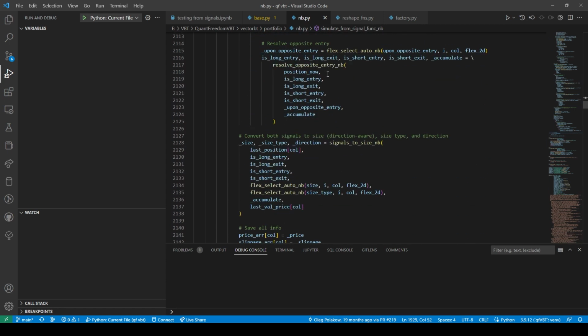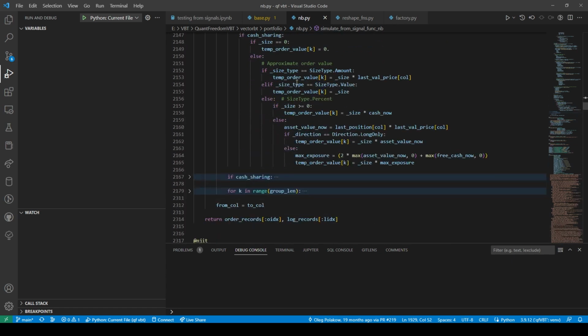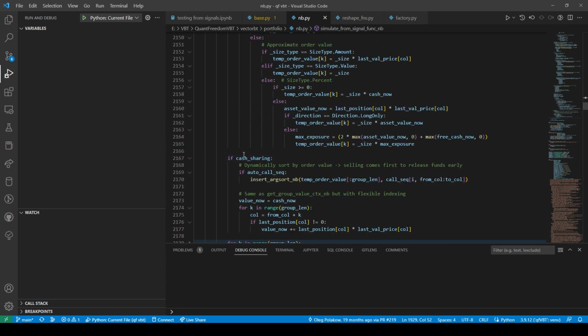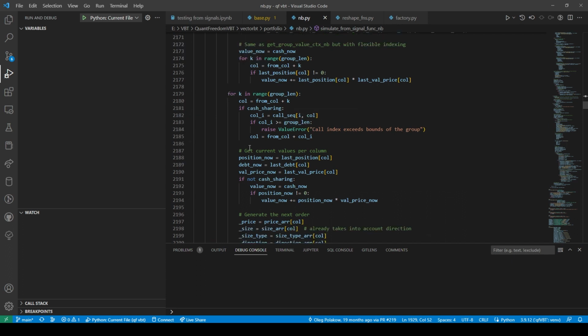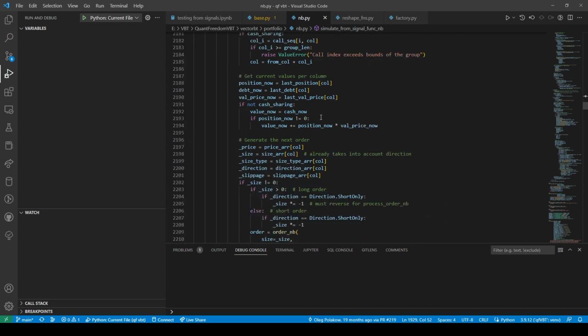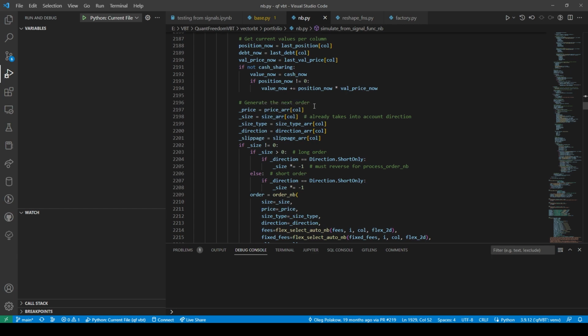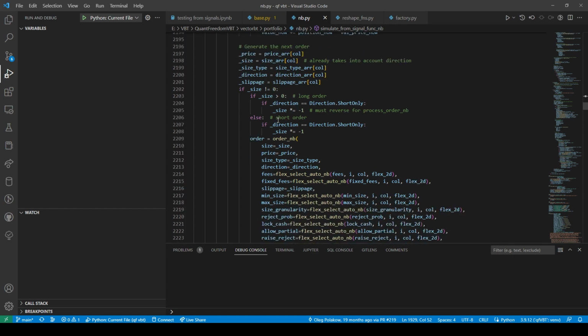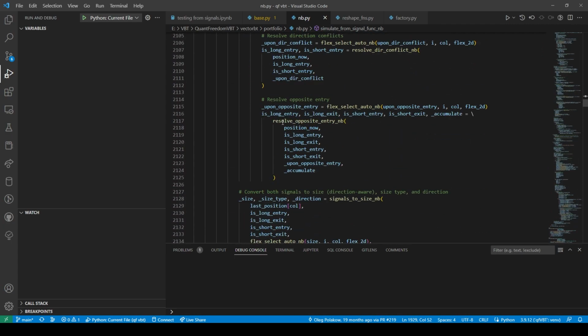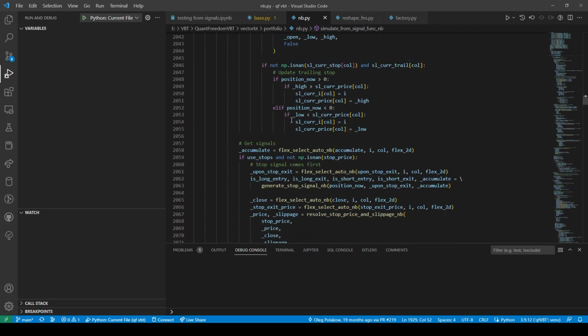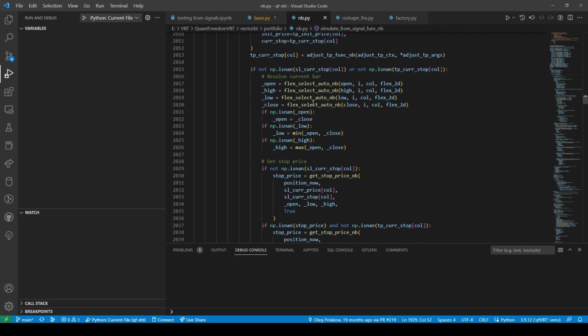You're resolving conflicts. Then you come down here, if sharing. Then I think you come down here, and this is current values per column, generate the next order. So here, I guess this is where if the stop loss gets hit somewhere up here, this is where I guess it would return.